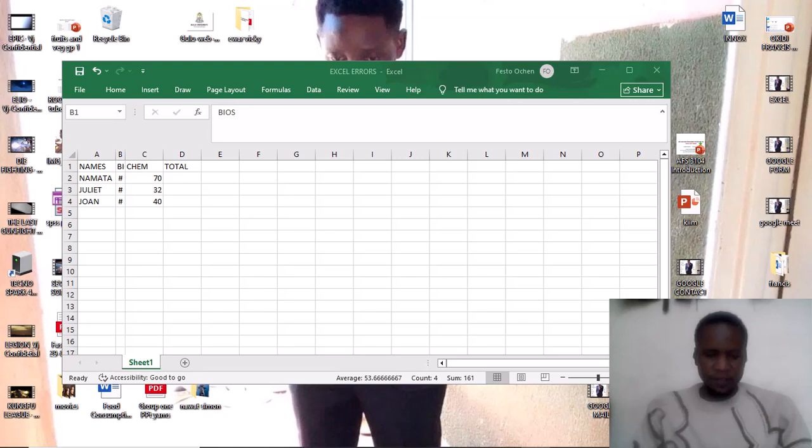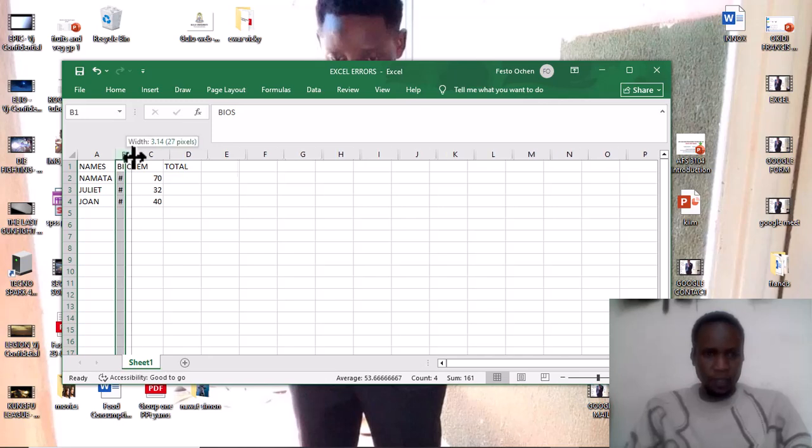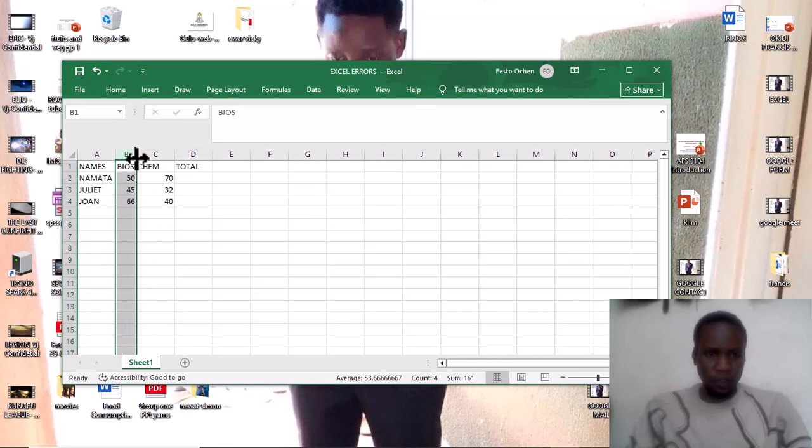Oh, my viewers, it is very fantastic. This hash error is one of the things that we always face, but it's very simple to correct. I want to take you through how you can correct this error. You can just fix it by increasing the workspace to fit it. You can now see everything has come back to normal, right? That's the correction for the hash error. So let me take you to the next error that I term the hash name error.